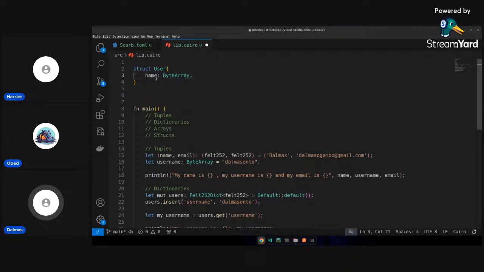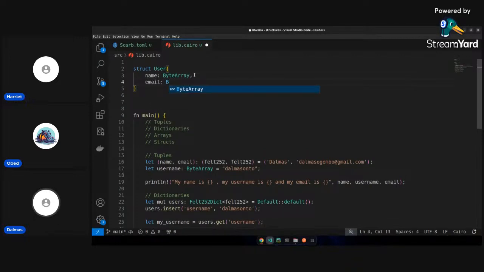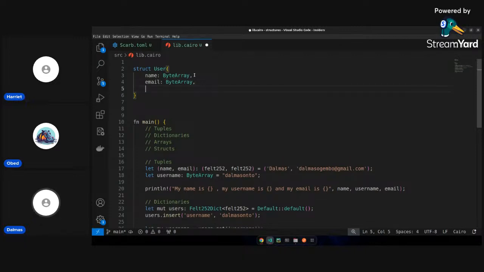Next you are going to do something like email, and you give it a type. Maybe give it some age, give it a type. Maybe u8 or u16? Unless it's an age or something else, u8 is good. That's how you pass in the properties of a given struct.